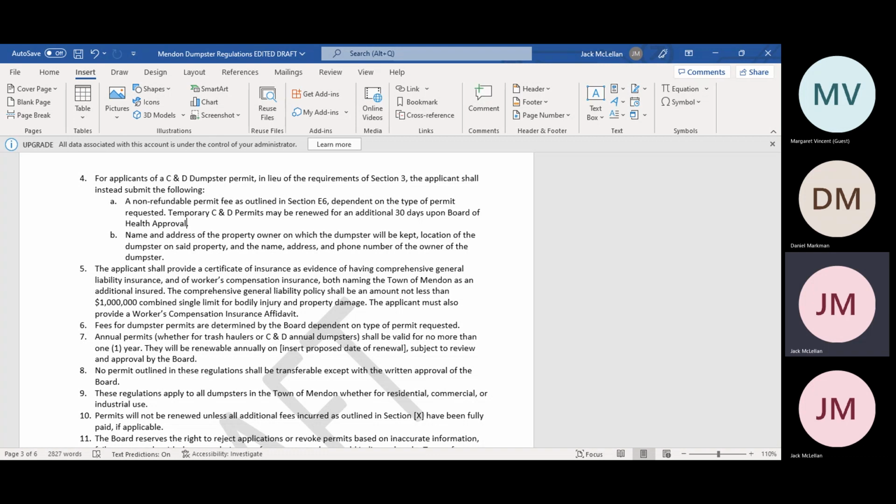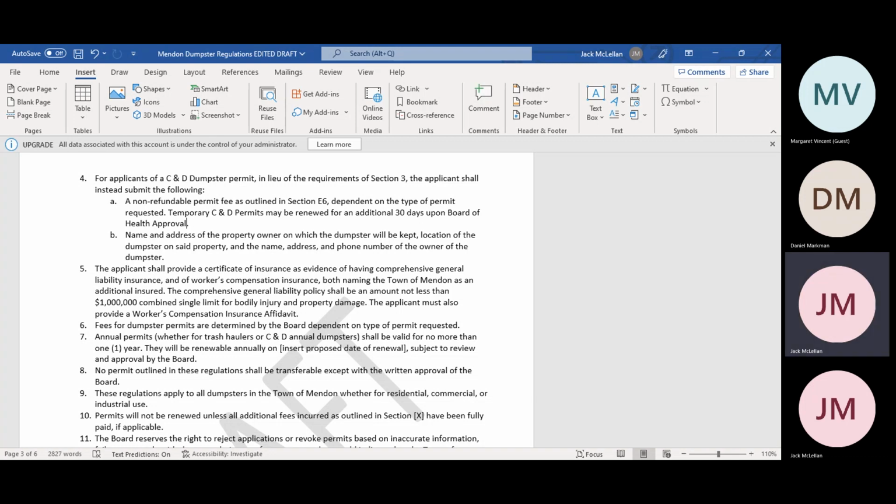And obviously it's a non-refundable fee, because we're going to do the paperwork regardless. So on 4A, if we add a 6 where the X is, we get rid of end payment of additional fee and put per board approval. I'm happy with it up to that point.